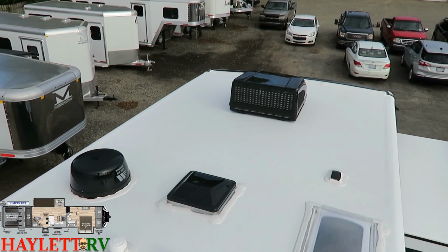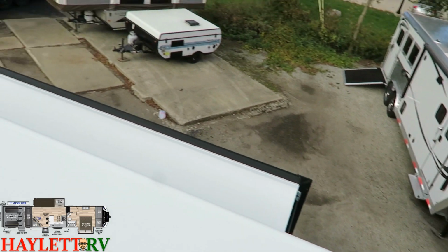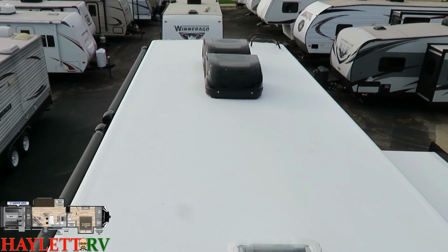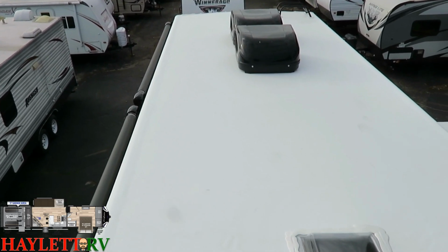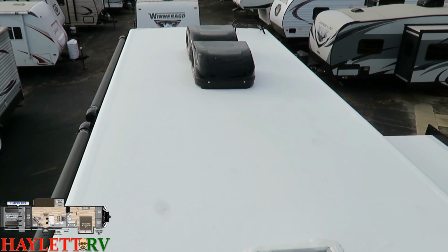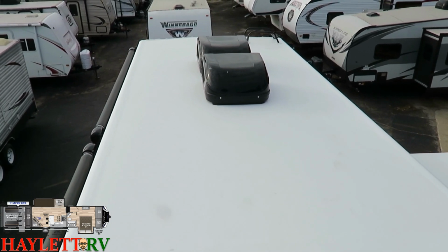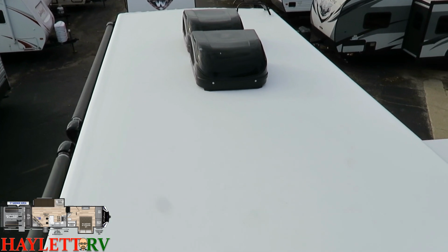Now you see you've got your first of 3 centralized air conditioners up here by the bedroom, and as we turn around, it looks really wacky, but you see 2 air conditioners just stacked on top of one another. Remember, there's a reason for it. This has completely separate air systems in the garage from your living area, so that you don't have any vents where exhaust from the toys that you're loading could potentially bleed through into the rest of the RV.